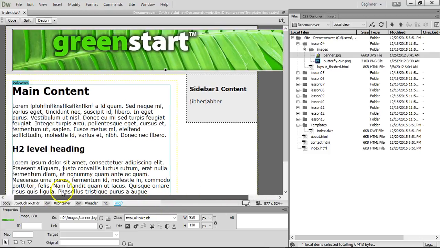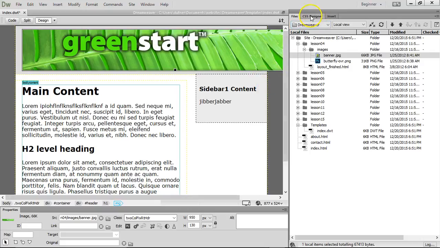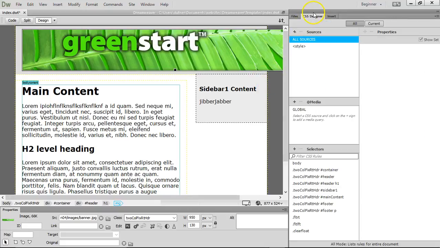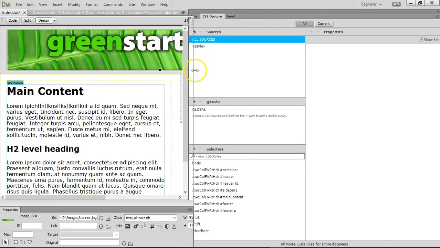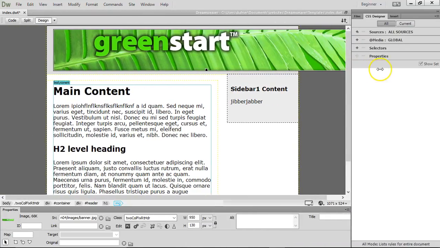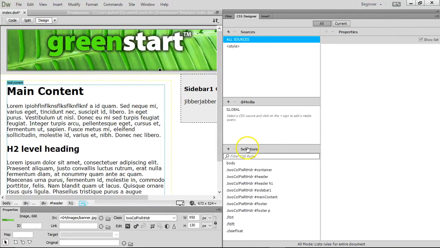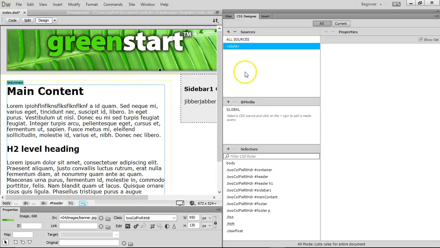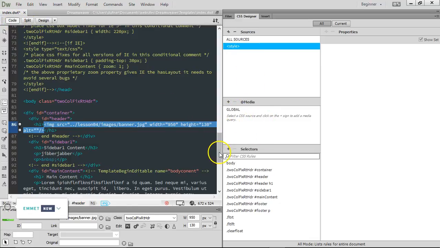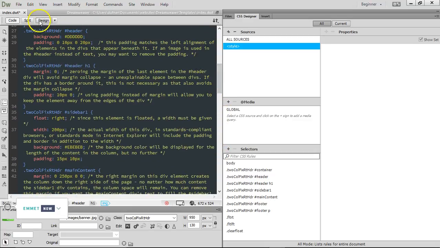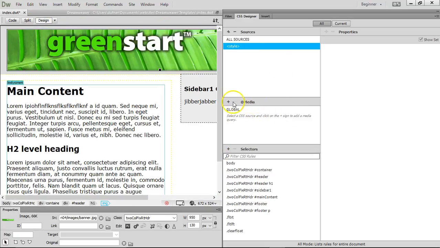Oh no, what are we going to do? Alright, so let's go to our CSS Designer right here, and we can bring this over if we want. Drag this. Interesting how it's just one column, and then when you pull it further, it becomes 2 columns. We have our selectors down here, our media, and our sources. Let's play around. This is new to me still, but instead of going into the code, into the CSS up here, you can go over here. It might be a little easier. So when you click on the little rows here, they close them up.